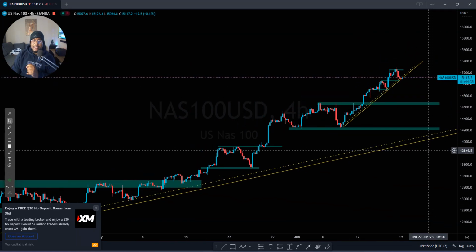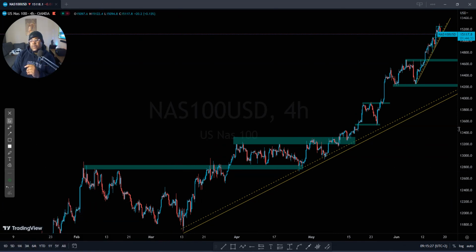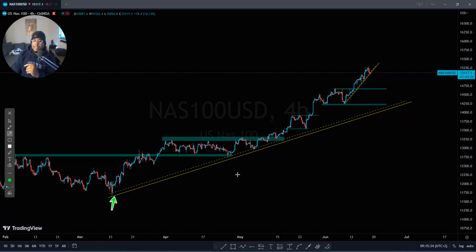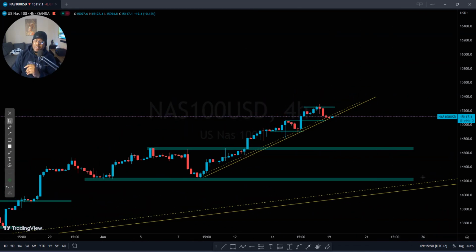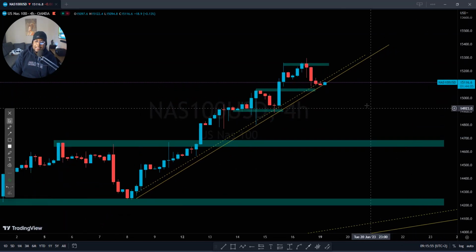So on NASDAQ, I hope maybe you did see my analysis yesterday. So maybe you saw what I did, but we can just go back here very quick. So still we are on a very nice uptrend. The market is still uptrending, but we need to go here and see what's really happening. So let's try to zoom a little bit closer. As we had a very nice buy, it was in a bit smaller profit, and we were on a live session, unfortunately, and the market actually took us out.